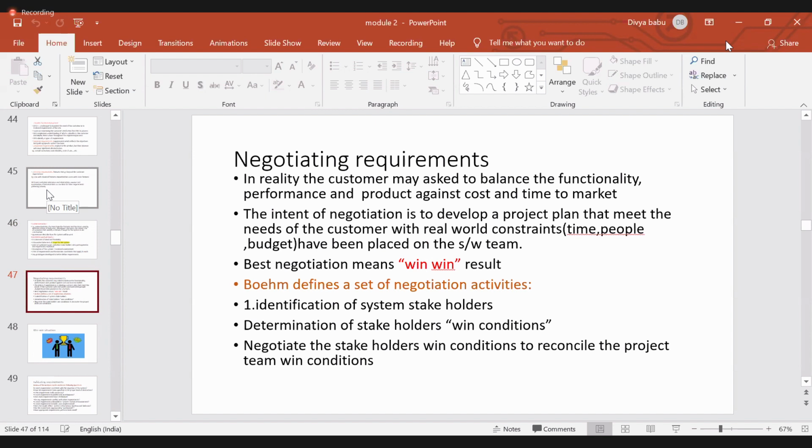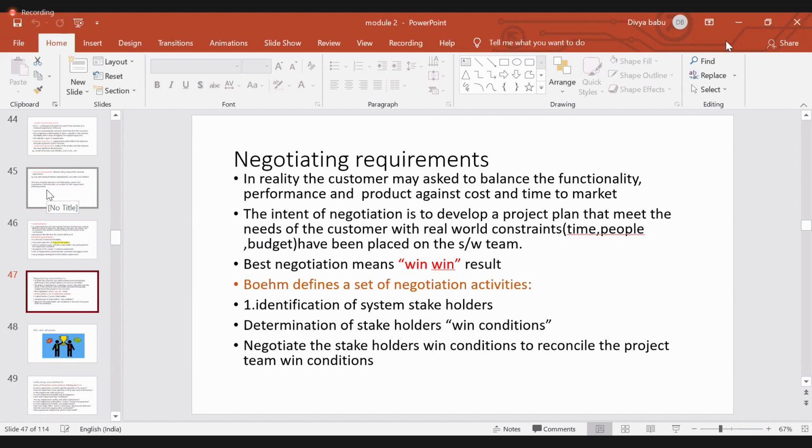Actually, the customer is negotiating for more features within the budget and on-time delivery. Coming to the developer, he is also negotiating for more budget and for the number of features implemented within the budget and the time of delivery. All these things are a kind of bargaining, which we call negotiation. Mainly time, people, and budget we can negotiate.